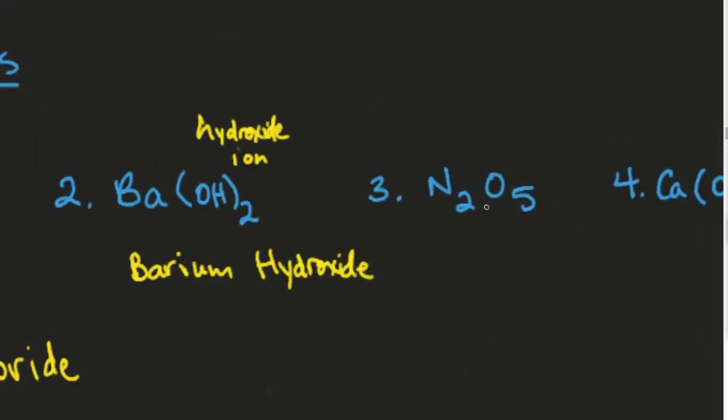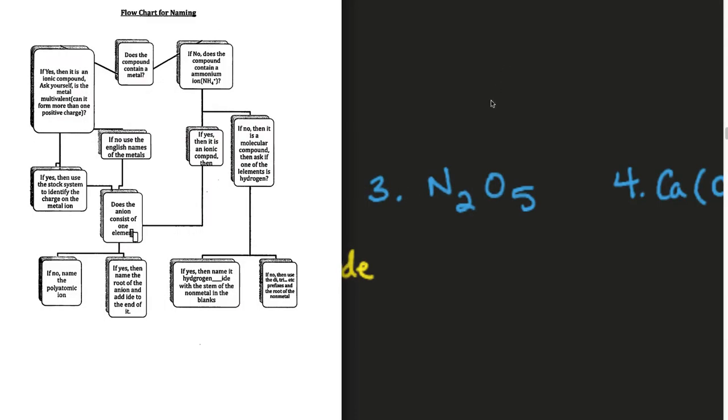Okay, so here there is no metal in this compound, so we use a different path. When we're looking at this here, we have nitrogen and oxygen, both non-metals. Once we have figured out they're both non-metals, we're over here on the right side of the flow chart, then we need to ask ourselves, is one of those ammonia? No, it's not. So then we ask ourselves, is one of those hydrogen, is that a binary acid?